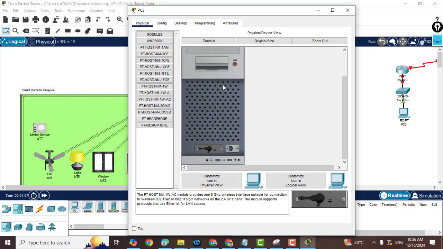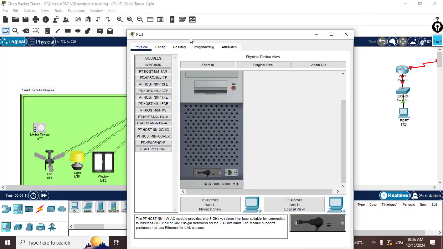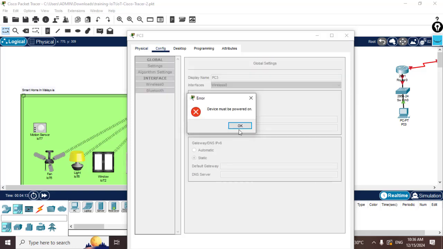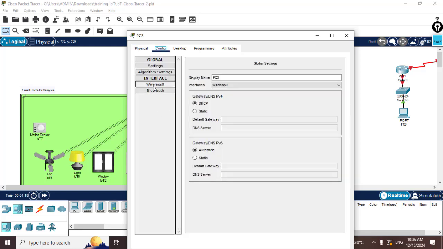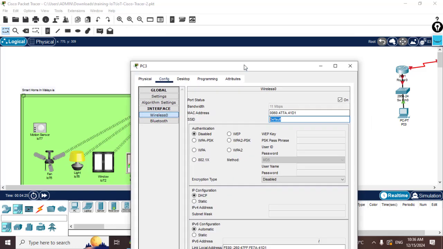I'm showing you another option to use a computer rather than a tablet. This is how we can do it. Then I can go to configuration. Sorry, I forgot to make the power on. Make power on first, go to configuration, then I use the wireless. Before it was fast Ethernet, if you remember. Now wireless. In wireless I can put the SSID, which is the name, home gateway.